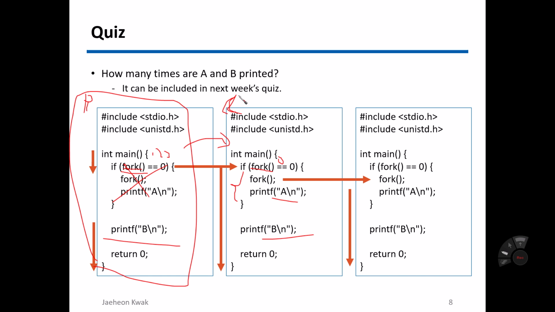And again, from the first child process, the second child process will be created. And here, its PC is pointing to this, right? So the second child process will start from here, and it will output 1A and 1B. So finally we will receive 3 B's and 2 A's. So the answer was 2 and 3 times respectively.